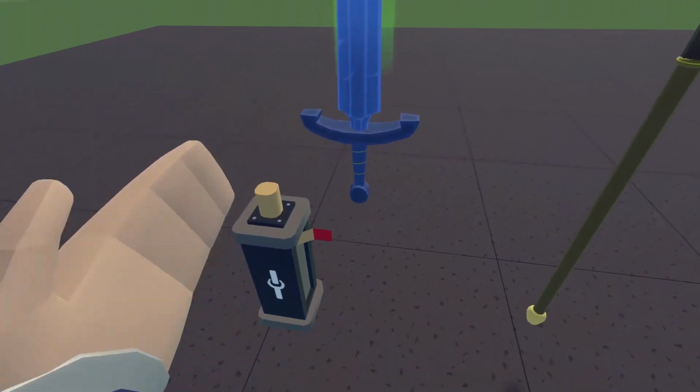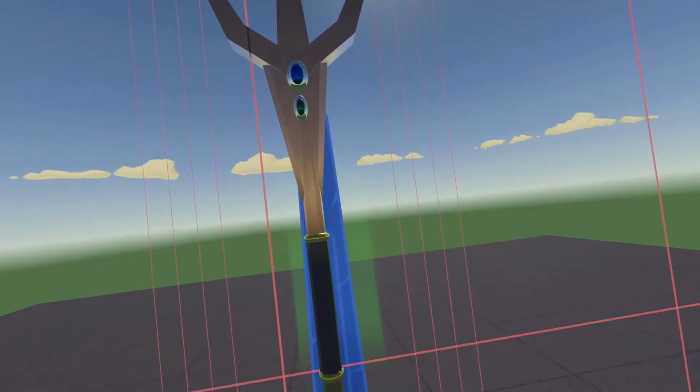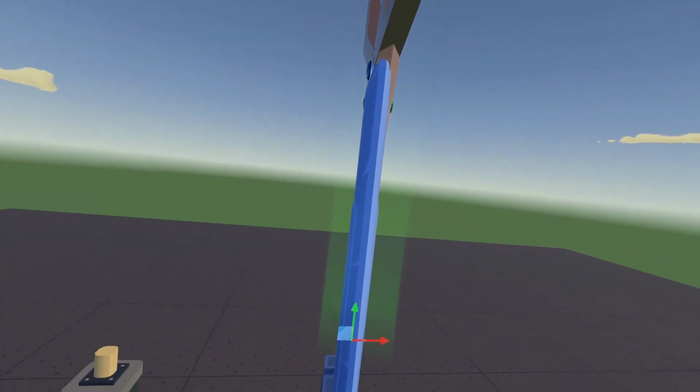The object is now frozen right in the air, and what we can do now is take our weapon of choice that I hope you made already, because I'm not making a tutorial on how to build, because come on, you have to do it yourself.